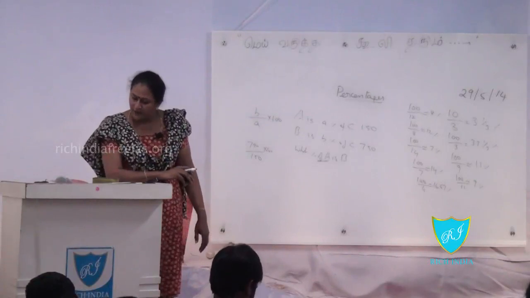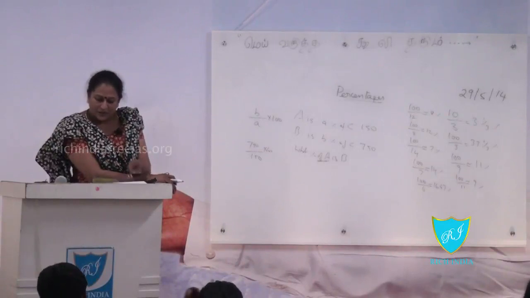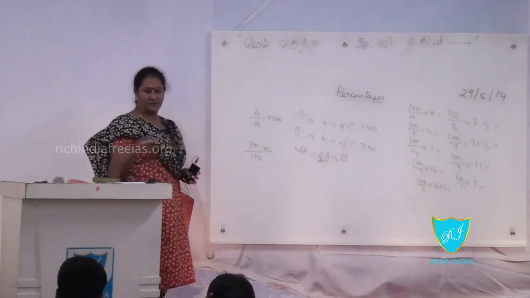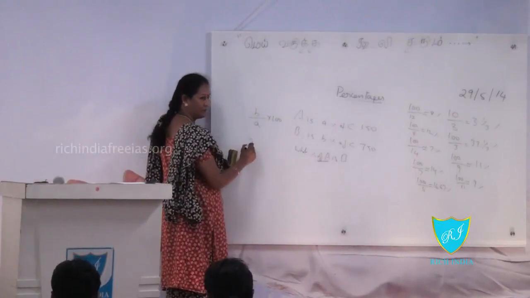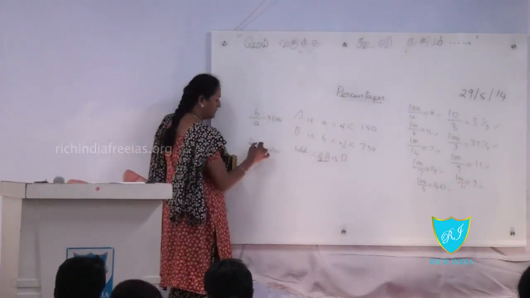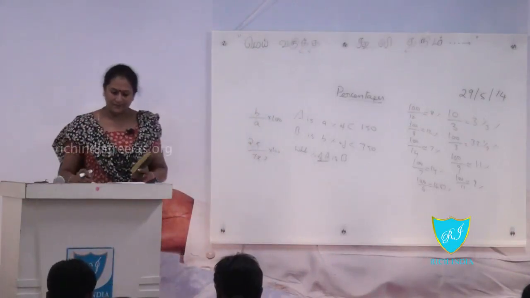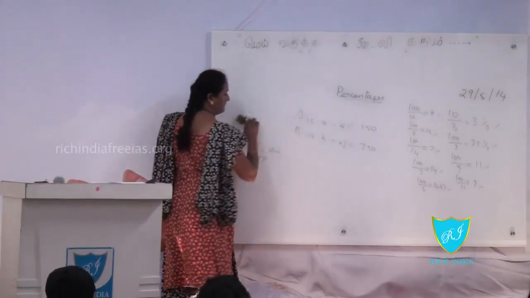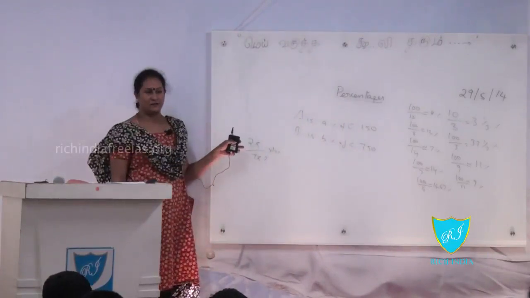So for the 18th question, the cost of a pant is given, but no need to consider that. So what is the shirt and the tie? 75 and 25. You are asked to find what percent the tie costs of the shirt. So tie is how much percent? 25, and shirt is 75% of the pant. So just this will give you the percentage. 100 by 3 means it is 33 1 by 3%. So that is the 18th question.